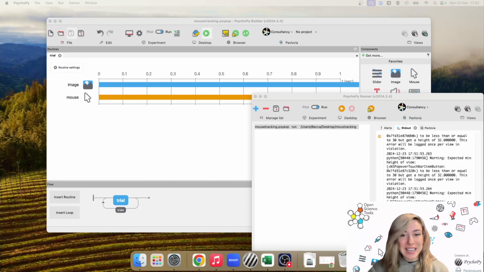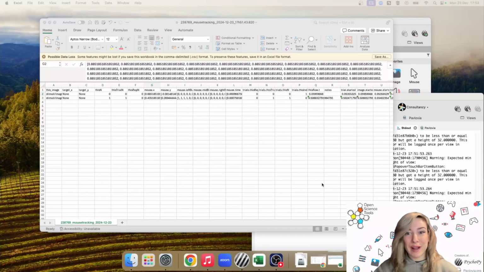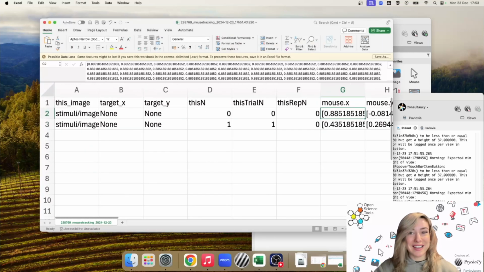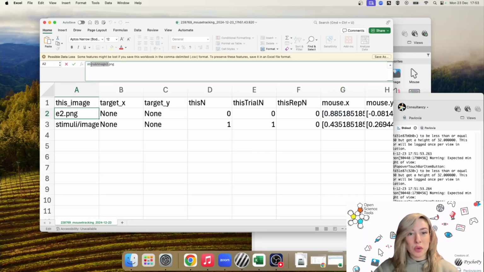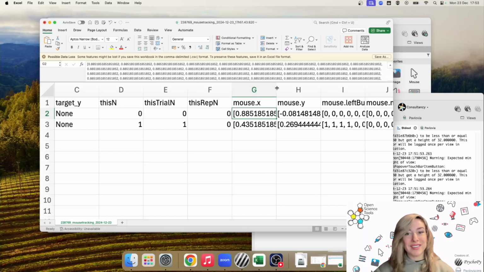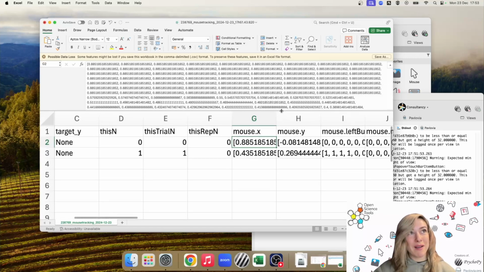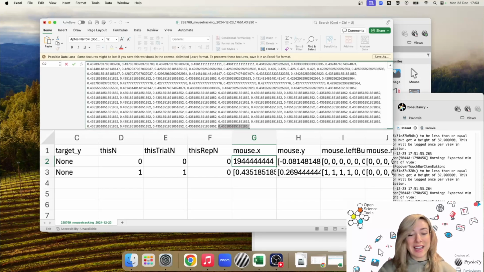Okay, then I'm going to use the data files in order to use the X and Y positions that I clicked on to set a region of interest. So I've opened up the data file from that run that I just did, and I'll zoom in so that you can actually see what I'm looking at. We've got 2 rows here because I had 2 trials. On the first trial, we actually saw image 2. So what was the location of Wally when image 2 was presented? Now, if I go to my mouse X and Y columns, of course, these cells actually contain quite a lot of values because we've got save every frame on, but we just want the last value in that list to indicate the X coordinate of where Wally was presented.